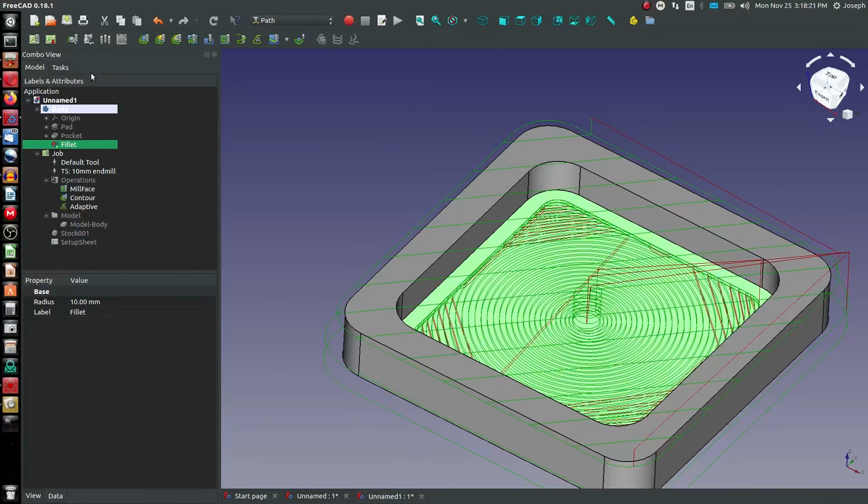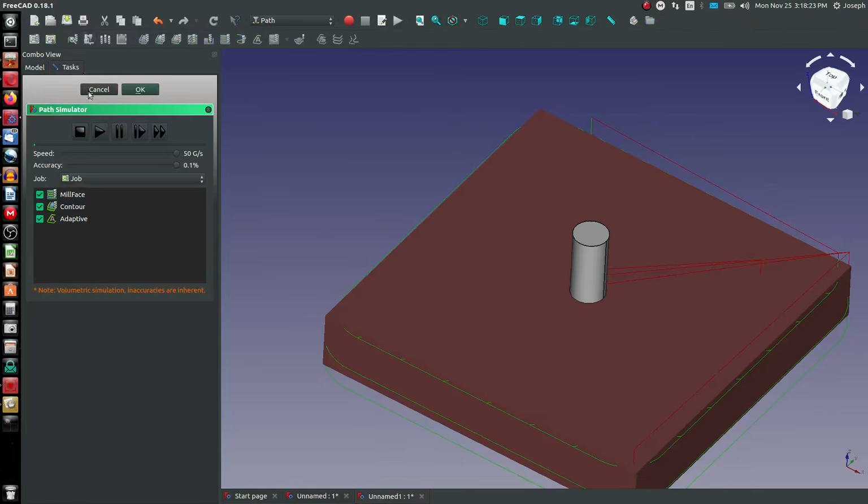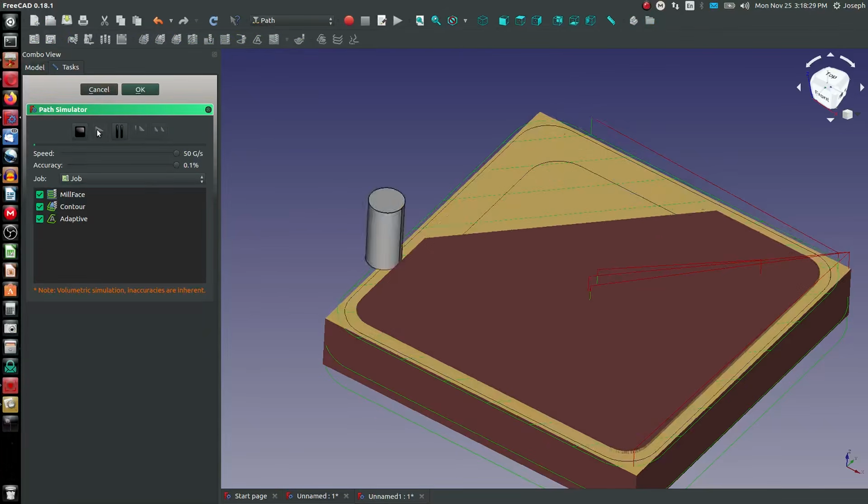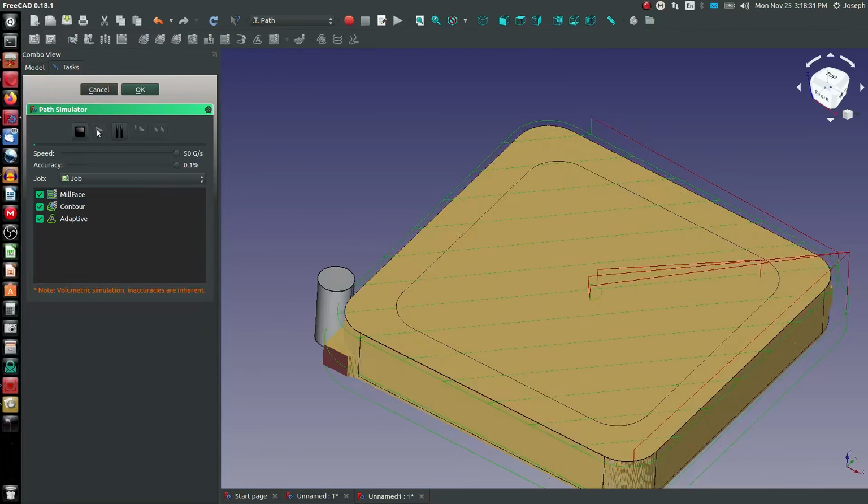And this may take a long time so I might be painting myself into a corner, but this could take a long time. With adaptive clearing, here we face, here we do our outside profile, and now you'll notice we slowly spiral in. And I think the whole preview for adaptive clearing just takes long, but adaptive clearing has been shown to increase the life of the tool and decrease the time it takes to do roughing passes by something like 40%.